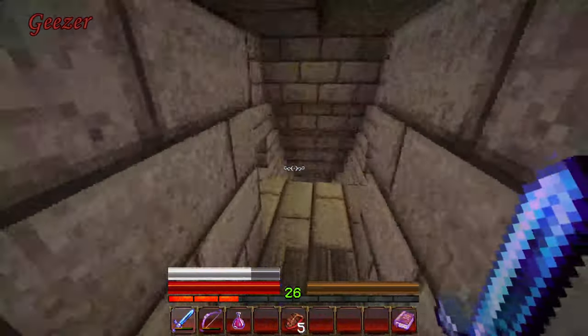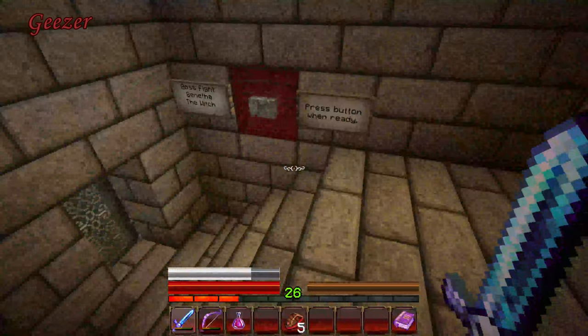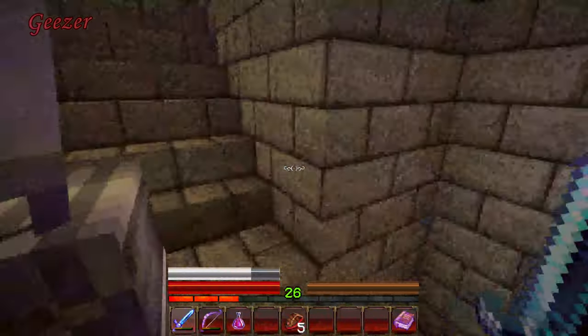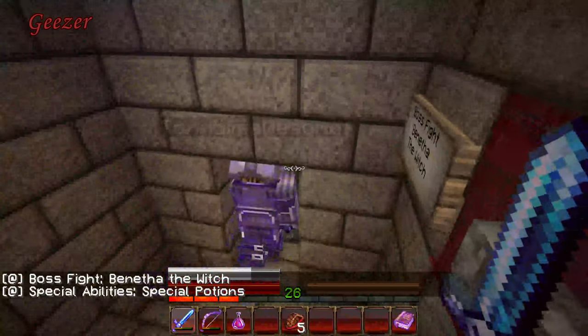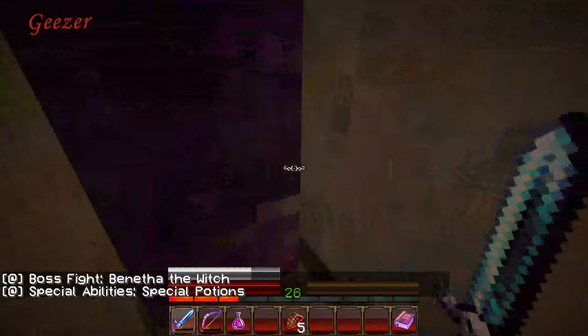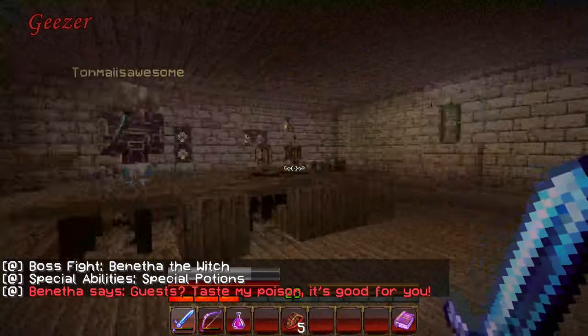What's this? Oh, there's another place here. Boss fight, Benetha, the witch. Alright, let's go. A bit of special abilities. Special potions. Oh, shit. Guests, taste my poison. It's good for you.